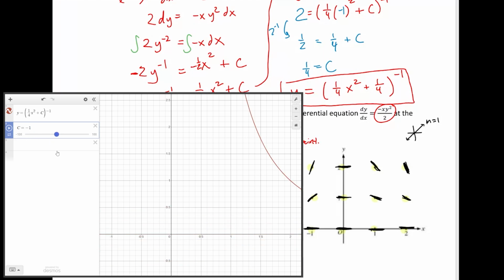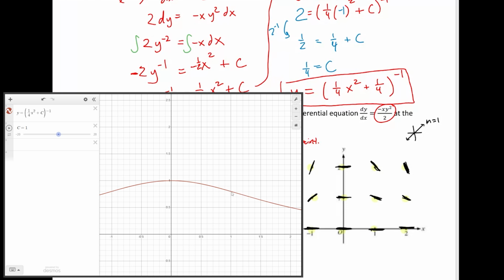Okay, so notice, maybe we don't want to go that much. Let's go maybe -20 to 20, because that is changing way too much as I drag it along. Okay, this is better. So watch, getting close to 20, see how the slopes down here are real close to 0? And we see that happening on the slope field. And as the C value changes, look at when y is 1, for instance. I'm going to hit that right about there. So notice here, we do have a horizontal slope. Notice that 1 comma 1.